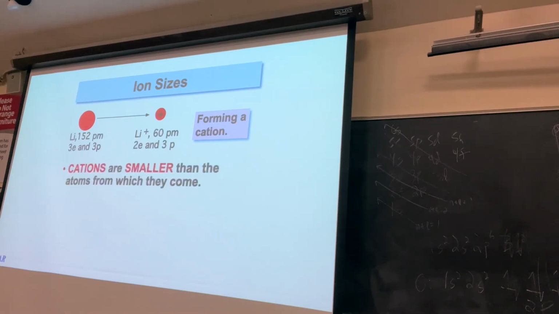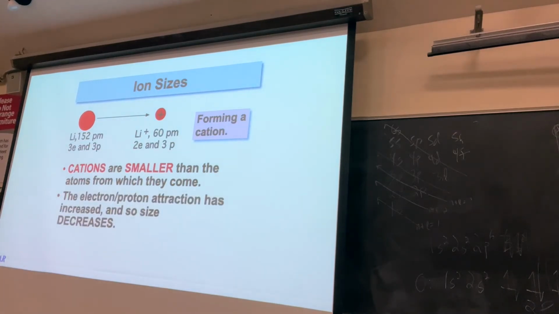However, what is important here, cations, positively charged ions, will be smaller than the atoms they come from. And that's just because, back to what Daniel was saying, you've got more protons relative to the number of electrons now. So those electrons are literally pulled in a little tighter, all right? You can use my analogy of parents and kids, but really it's just about electrons being pulled in a little bit more.